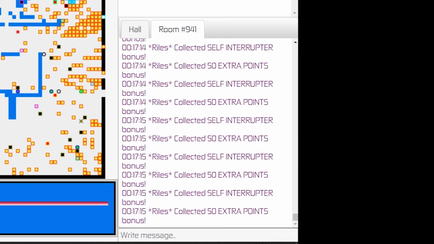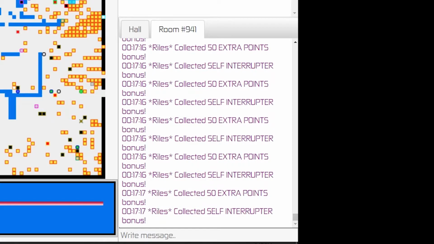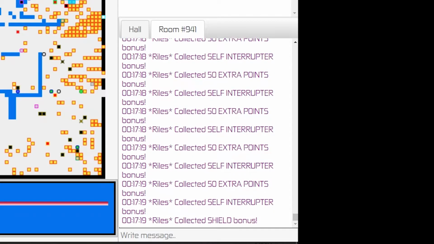But we don't want just one 50 point. We want thousands of them. We want to be able to do this. That brings us to our next target, the self-interrupter.